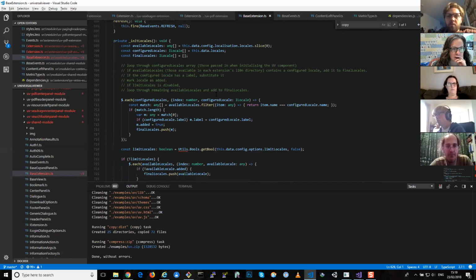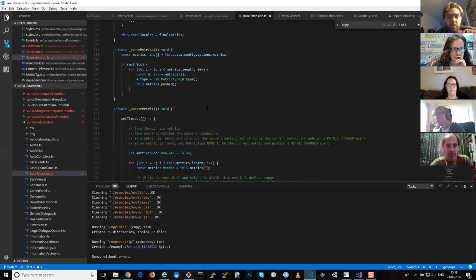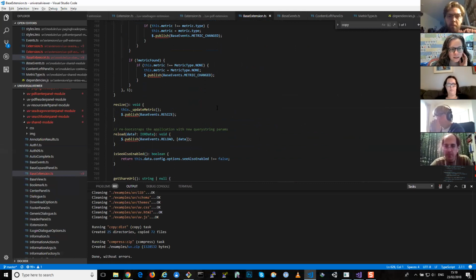Yeah, there's a bunch of boilerplate stuff happening. It seems like it's been a pretty big rewrite for you. Version 3? Yeah. Oh yeah. I think we're in a good place though to go forward. What I'd really like to do is take each of these components like metadata and gallery and everything and make them into web components, see if we can get them to work, and then hopefully over time we'll get more and more web componenty until the UV itself is a web component. I think we're on track to be able to do that now.